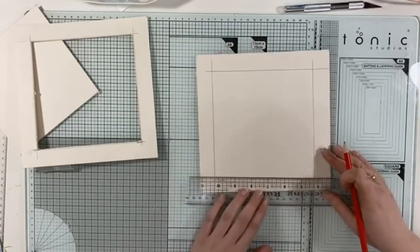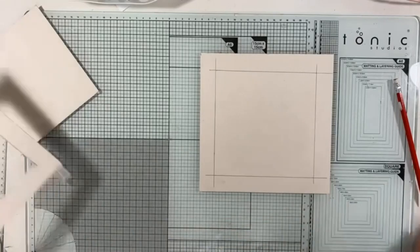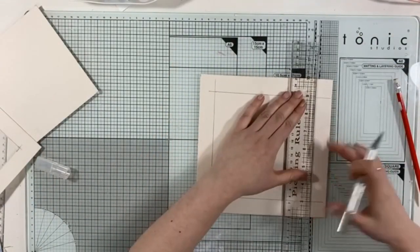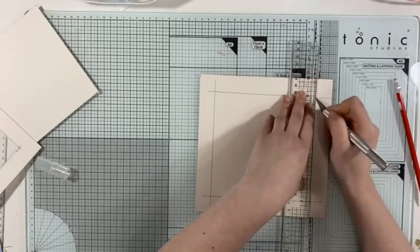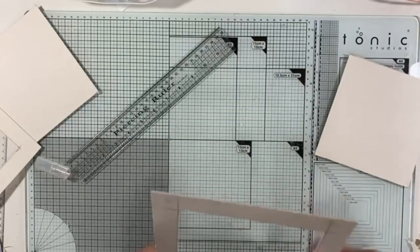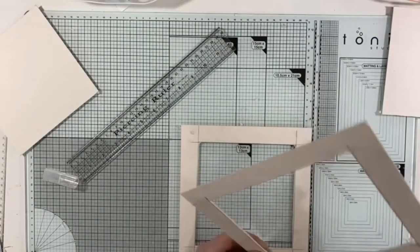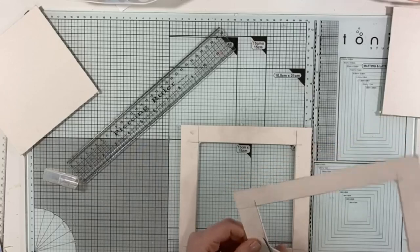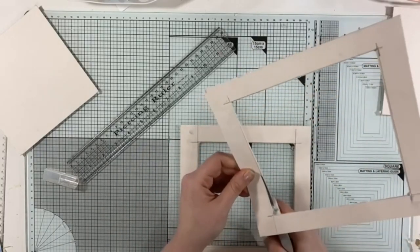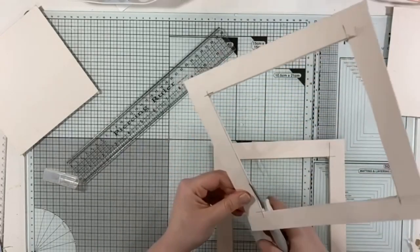So here I am proceeding with my second frame, and overall we need 3 pieces, but only 2 of them cut with this aperture inside. And the reason why I like to use an X-acto knife is simple. I can just save those 2 pieces I cut off from the inside and use them for another project, and this way I am able to save on the material.